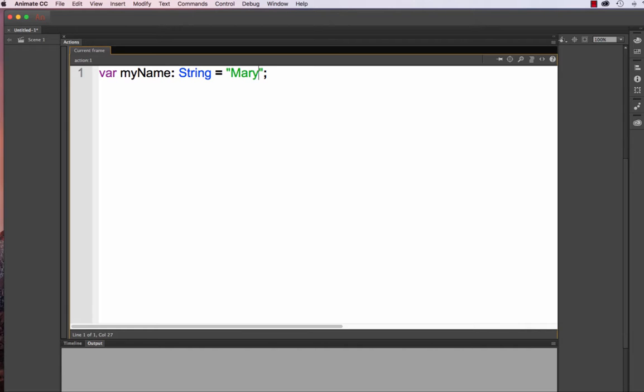So I'm just going to select right here, and I'm going to go down to the next line. A trace statement makes a message appear in the output window. It is used for testing your code. So we're going to type the word trace, and it's going to be all lowercase. So go ahead and write trace if you're following along with me. Make sure that it's all lowercase, and then again you're going to make a space, and you notice that it turns blue. Type some parentheses.